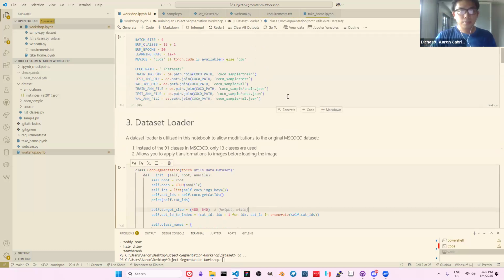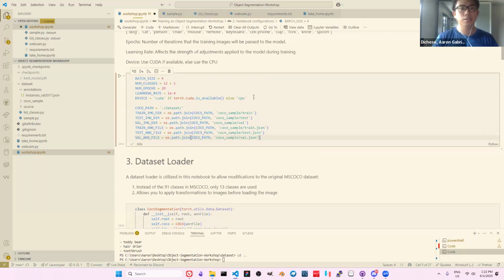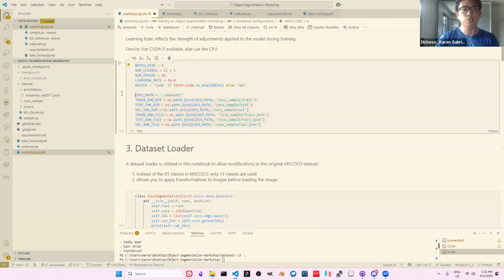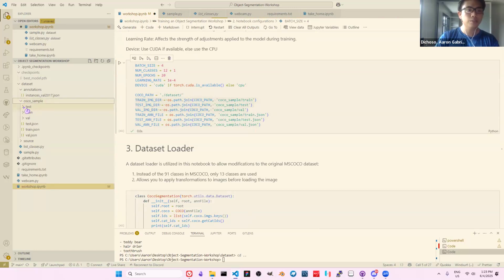Okay, after all of these configurations, I am now just going to get the files that I need in order to import my dataset into the notebook. So this is just the directories that I have here for Coco sample, the training, testing, and validation, and their corresponding annotations files.